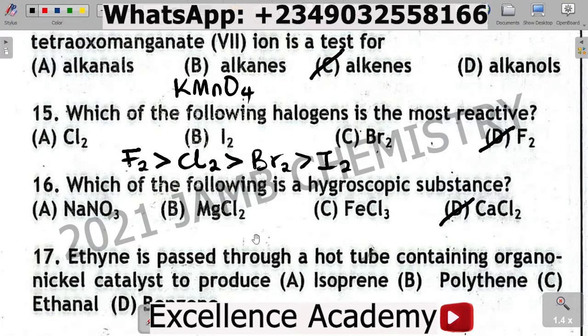That's your answer. I think for this question, it should rather be which of the following is not a hygroscopic substance, all right? I think there should be a not. And if there's a not here, then the answer would be NaNO3. Because as I said earlier, many chloride compounds, that's MgCl2, FeCl3, and then CaCl2, are all hygroscopic substances. So you want to take note of this. But for this, we'll pick up D because this is literally one of the most hygroscopic substances. So the answer there is calcium chloride.